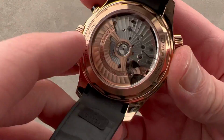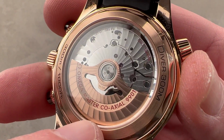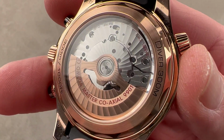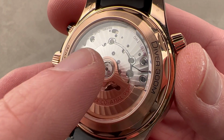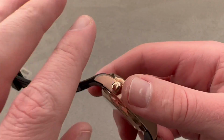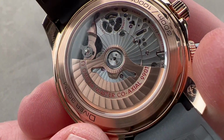Now, another feature that's worth mentioning here is that we have two barrels, one and two. That doesn't give it a huge power reserve, though at 60 hours is nothing to sneeze at, but the two barrels make for more even torque release, so it doesn't gallop too fast when fully wound, nor does it lose a ton of amplitude after 18, 24, 36 hours. That's the real advantage of having a twin barrel setup.